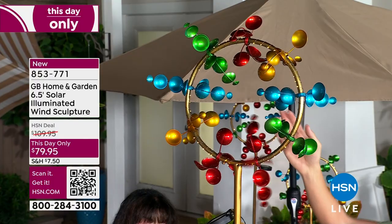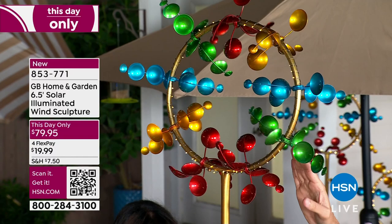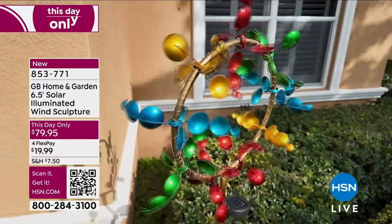The wind is hard in the studio space, of course, but we have B-roll we can show you where it's actually spinning, and you can see how beautiful it is. In real life, we have firefly lights that go around the edges all the way around — that's what the solar power is powering. The solar panel is powering those little lights. This is all manual by the wind in your yard. There are 72 little cups — the little half domes — that grab the wind and make it twirl and spiral.